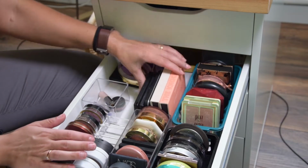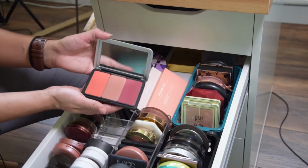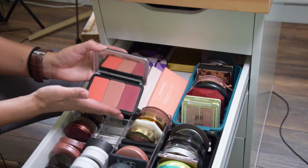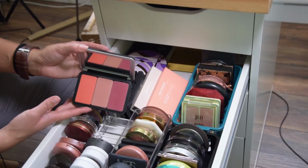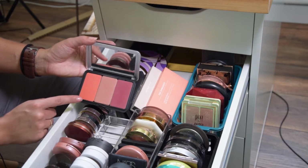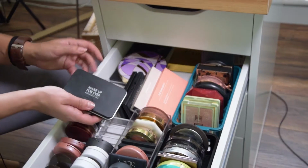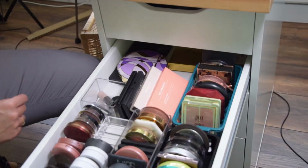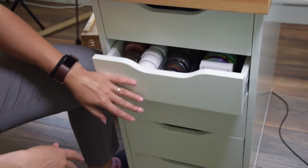There's a few Sleek palettes here and this Makeup Forever palette that I want to use actually. Because, okay, I'm gonna take this one out actually. This is beautiful. It's probably gonna go very well through into October as well, but this orange shade here is just calling my name, so I'm gonna pull this one out as well. I have a lot of blush to use this month. And I think here we are good.